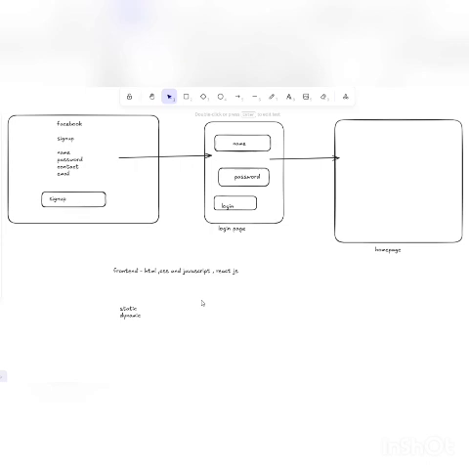Let me give an example. You open the Instagram application, and you don't have an account, and neither do I. So you create an account and I create an account. You sign up first, and I sign up too. The process is the same. Later you log in, and I log in too. So this process is the same.